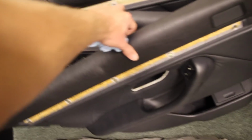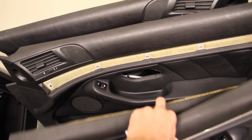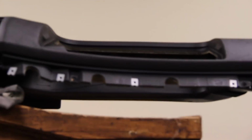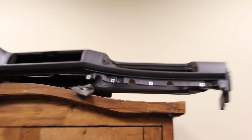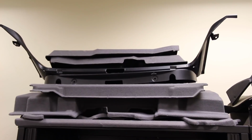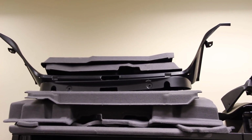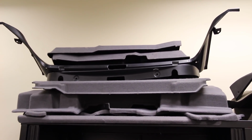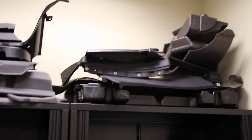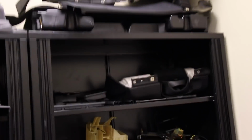I do have some window switches and other parts remaining in speakers, and the vents are still in there. Standard dashboard up there in black vinyl. That little door for the airbag was dented though, so I removed that. The top of the shelving, we have trunk components. We have the plastic in the back that goes on the trunk lid, as well as the chassis. The carpeting for the Nokia box. We do have the DSP Nokia box with the 5-inch subwoofers as well. The rest of the dash is up there, some door speakers.